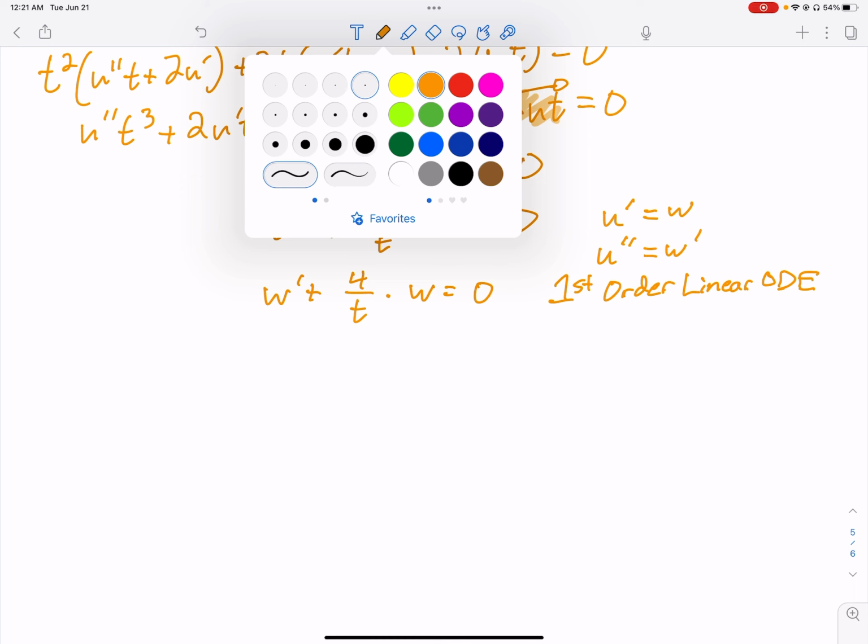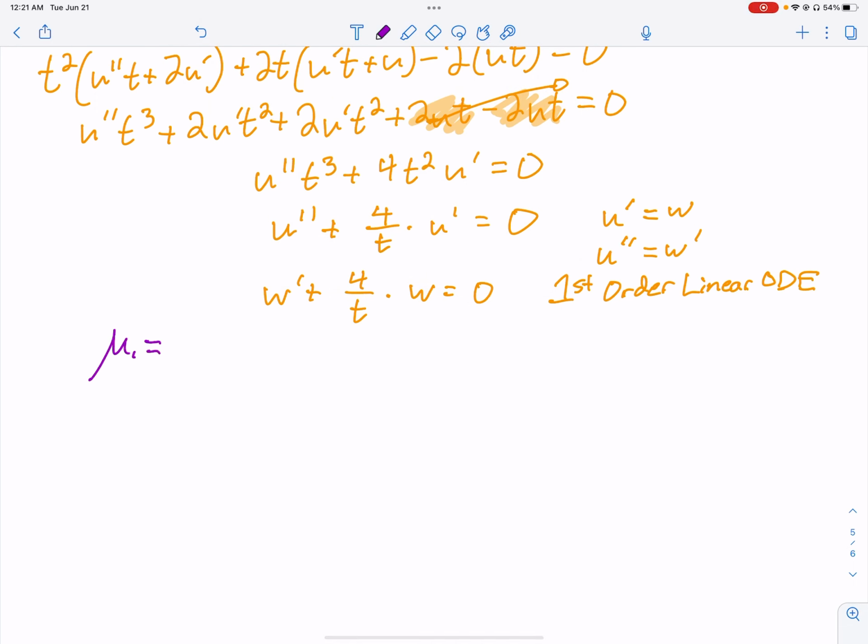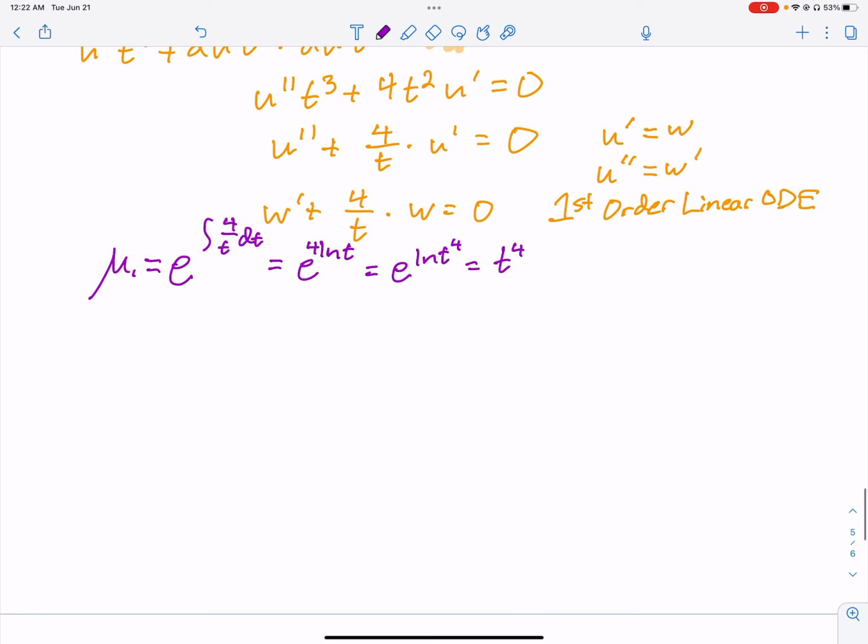So since it's that, we need a mu. We get this nice, easy integral that we like seeing because it makes things nice. We get e to the 4 ln t from that, right? Because we get a 4. Let me go step by step. 4 there. Then we get e to the ln of t to the fourth, which is t to the fourth. We always like the 4 over t's or constants over t's because that's how it ends up there, because we get that ln.